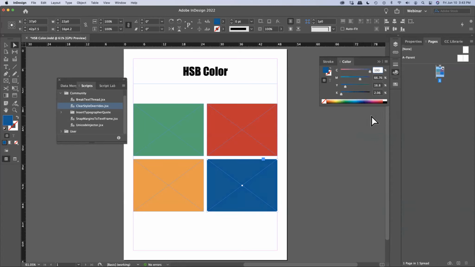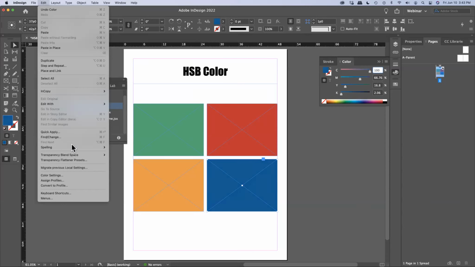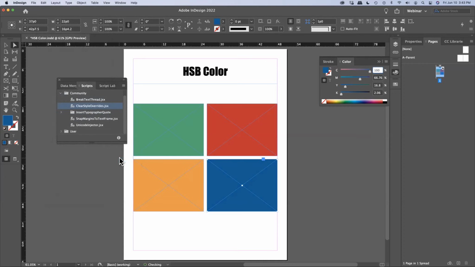Now remember, the color mode of the document is under the edit menu. It's called a transparency blending space. This is RGB. So no matter what I define here, it's represented as RGB. If I was working in a straight CMYK workflow, I could just go to document CMYK. But in some of those, they want to switch all the defined swatches over to CMYK, which you can do easily in the swatches panel.